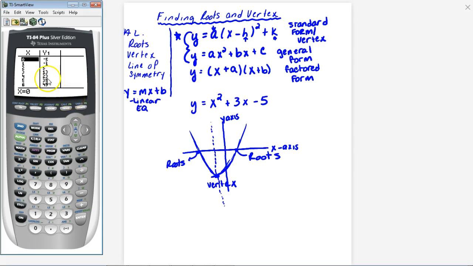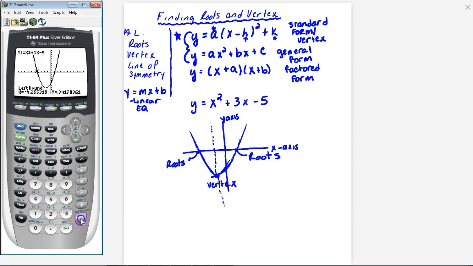Okay, so when x is 1, y is -1. So it's not quite there, right? And when x is -4, y is also -1. So neither one of those is too close. So I'm going to go back to my graph, and I'm going to trace over pretty close. And what I told you guys last time, but we didn't do, I'm going to second calc. I want to find, look, I can find the zero because it's on the axis. Hit enter.